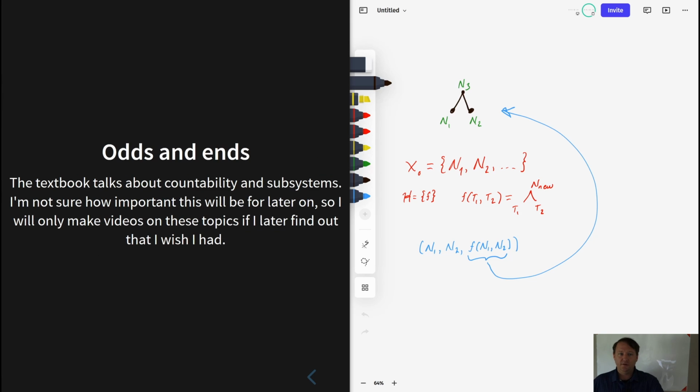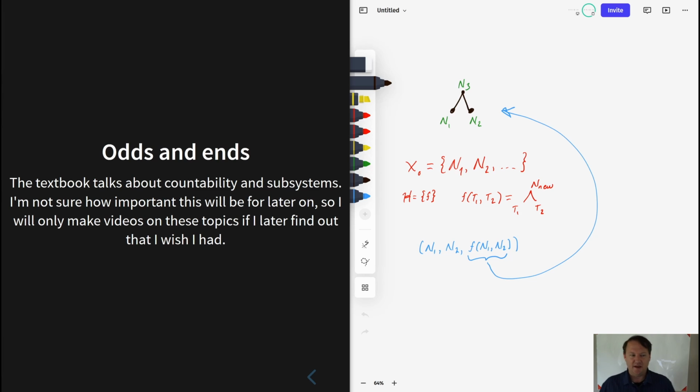Finally, I want to note that the textbook discusses a few things that I'm not going to get into right now because I suspect that I won't rely on them very heavily in the future. It talks about countability, so determining the cardinality of the inductive closure of a set.